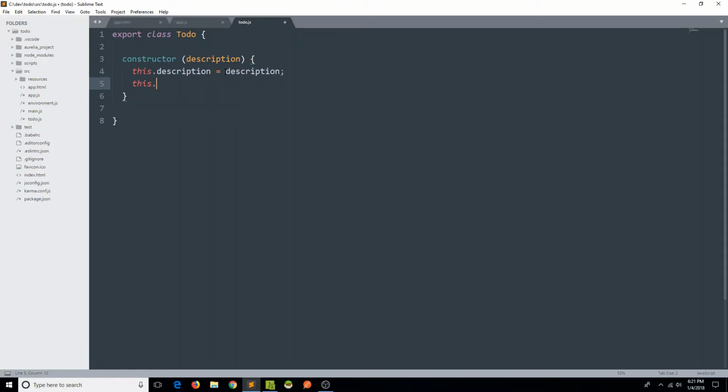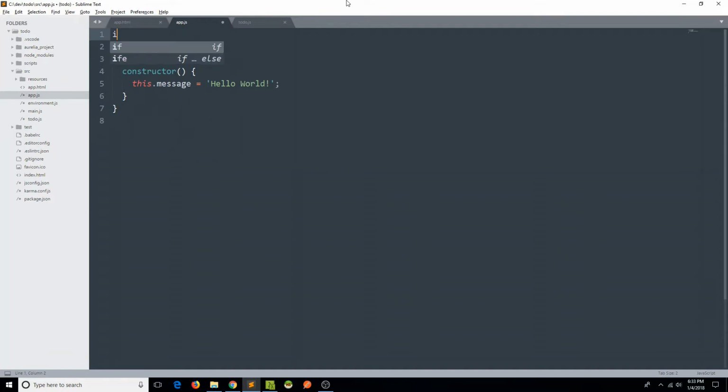And then also we can have a property called this.done. And we can just say that whenever you new up one of these to-do objects, you're probably not adding it to the list if it's finished. So we're going to say this.done equals false. So now that we've created our to-do class, we can go back over to our app ViewModel and import it. We can do that by typing import, let's grab the Todo class from, and this will be relative to the source directory, so from todo, and we do not need to include js.